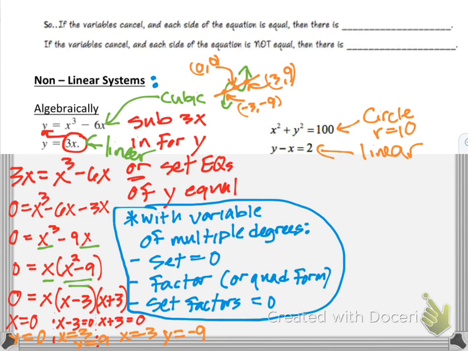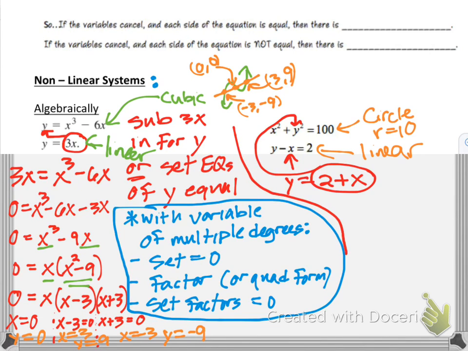To solve this one, again, you're going to use substitution. So if you get y alone, I'd suggest the bottom equation. You get y equals 2 plus x, and then you can take that expression and substitute it in for y in the circle above. And it gets us into territory where one error is very common. If I were to talk about the most common error in pre-calc, and even beyond, even in calculus, it's this one, where you put a binomial and you square it. So let's put it in its place: x squared plus, and I'm going to replace that y with 2 plus x and square it, and set it equal to 100.